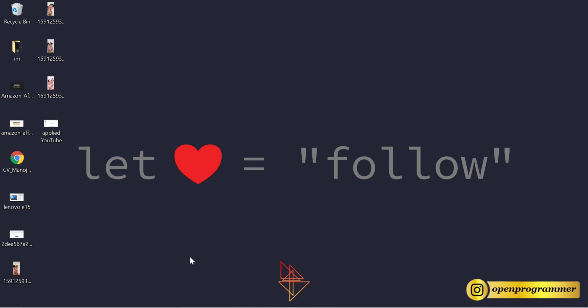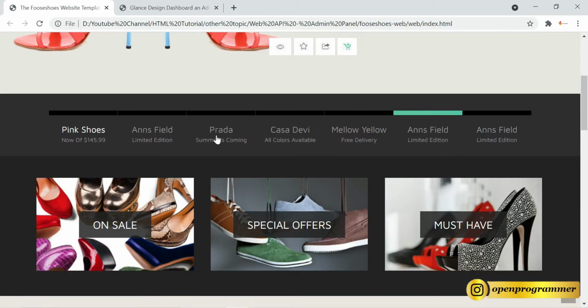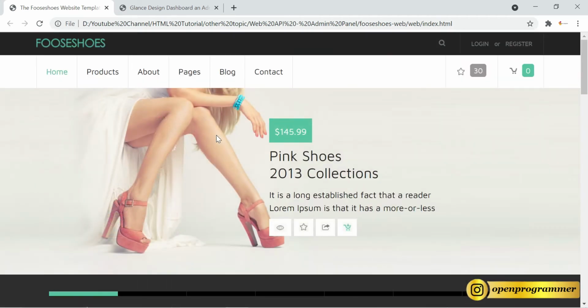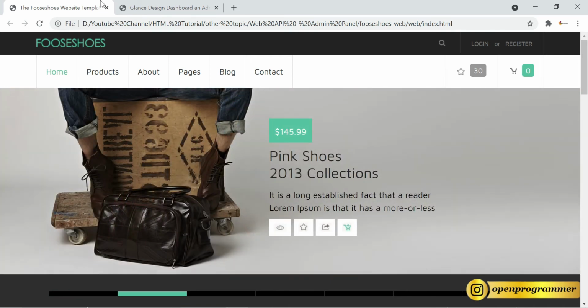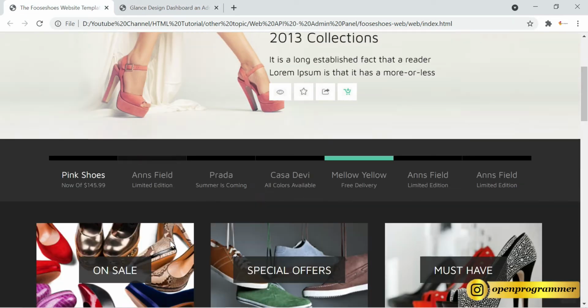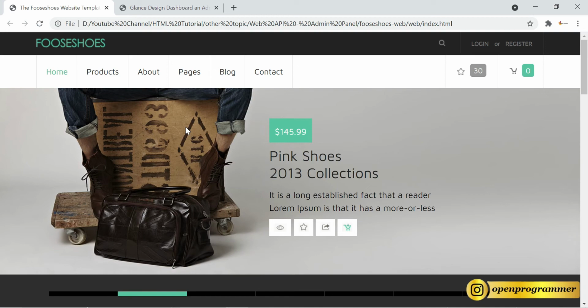So in today's video, we'll focus on two things. First, this is the front end of our application, right? This is an HTML template as of now, but we'll use this design as the front end of our application. Once we create this, we will move to this template. You can see this is a complete admin panel, or you can say backend. By using this, we will create forms to create all these products and their details, like price, name, image, title, and description. So first we'll focus on this because this is our front end.